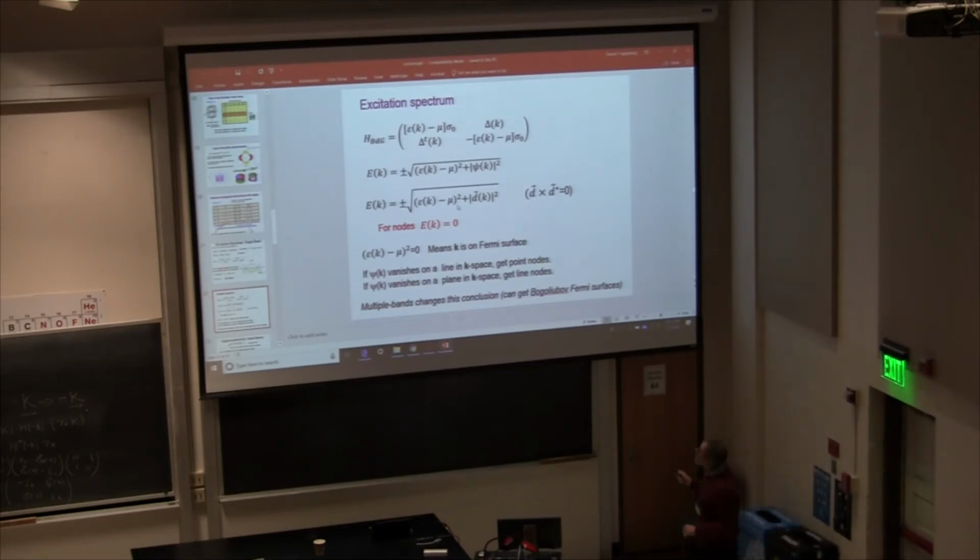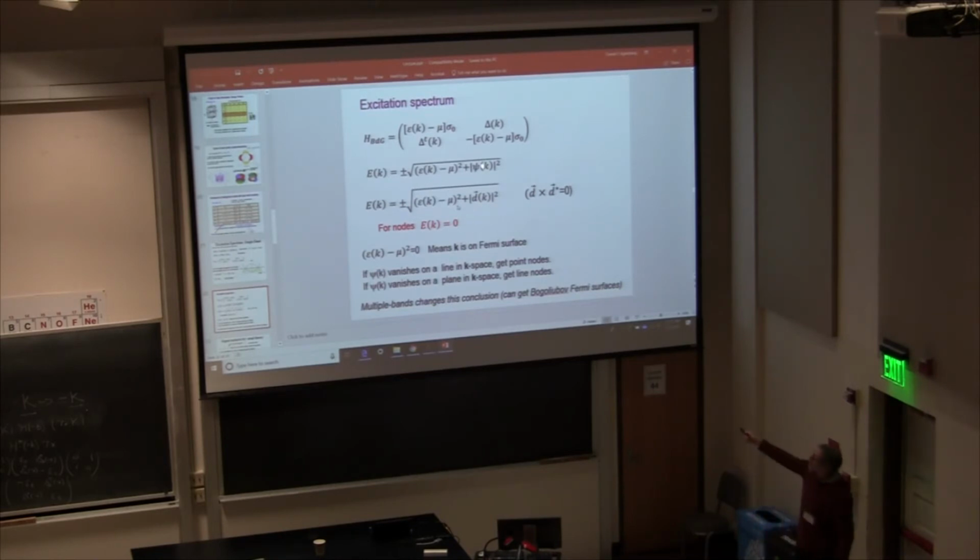All right. So what we want to understand is: are there zeros, and what kind of zeros can we get in a superconductor? To get zeros, we need the excitation energy to be 0. So we're looking for E of k to be 0, and generically this excitation energy is given by the sum of two squares. Let's understand what that means. This first term squared simply means we have some momentum on the Fermi surface. So we're sitting on the Fermi surface, and that tells us our zeros will lie on the Fermi surface.